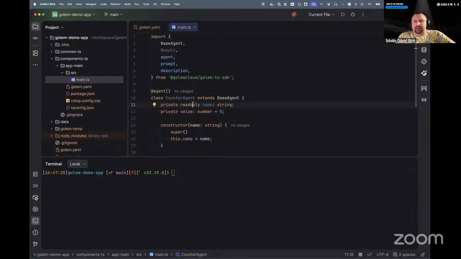But even before that, I want to mention for those who were not using previous Golem versions that for all the different entities which make up our infrastructure, including components, which are the containers for agents, and HTTP API definitions and deployments, all of these had their own incremental APIs, which were used to create them, update them, delete them, and so on. And that kind of works, and we also tried to hide this complexity in the CLI even before.